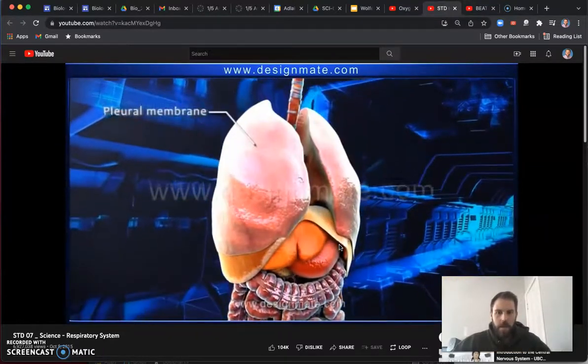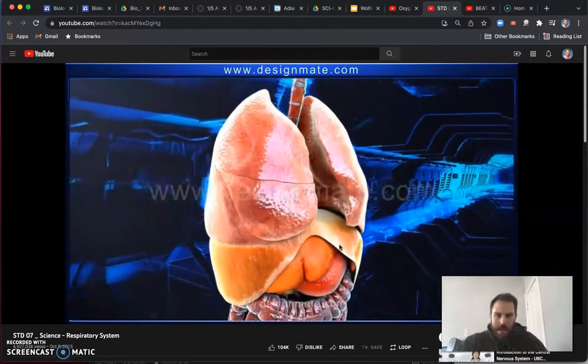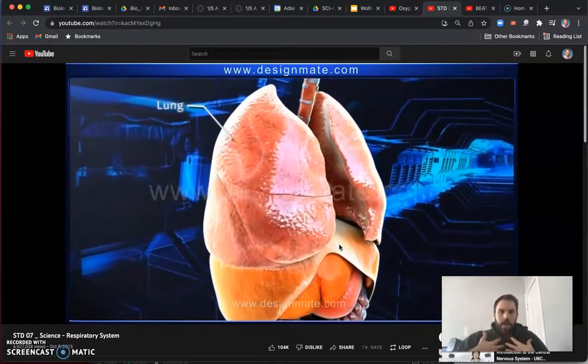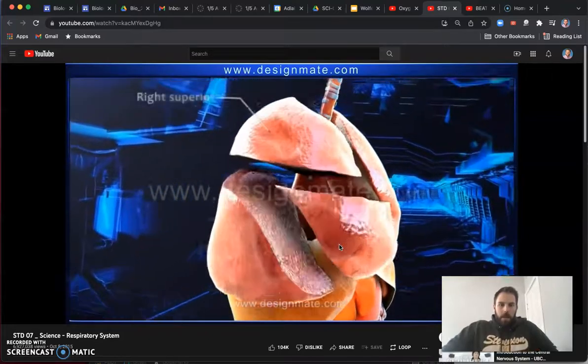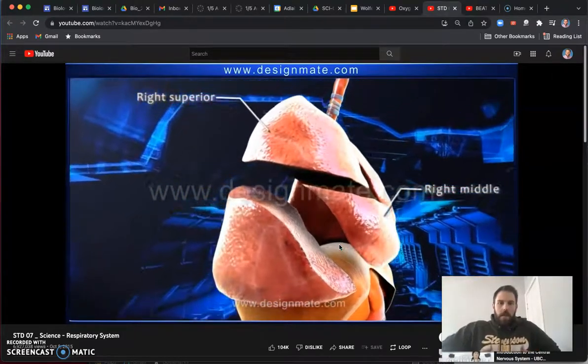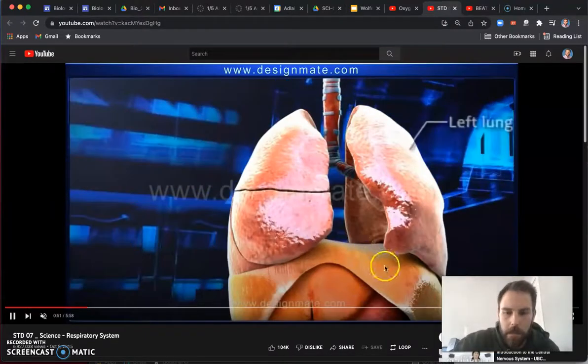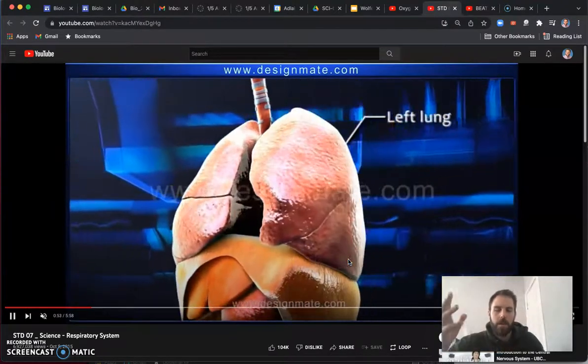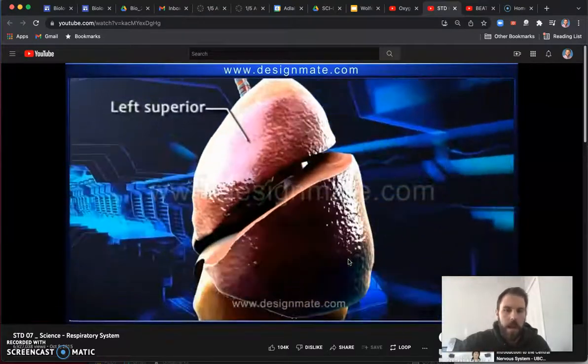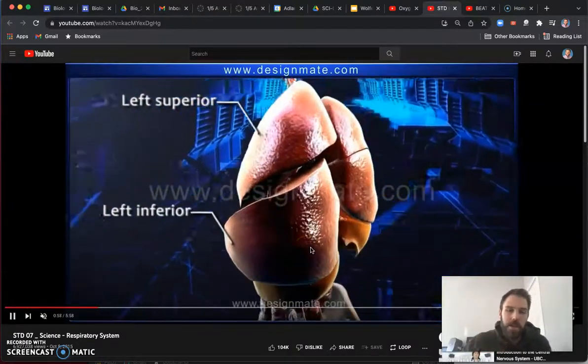Whenever you breathe in or out, that's a muscle. When it pulls down, that's when you're breathing in. So that means my diaphragm pulled down. When it goes back up, that means I'm breathing out. So that's the muscle that's actually going to allow your lungs to expand and contract, to breathe in, to breathe out.